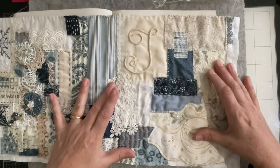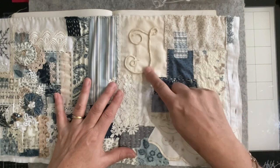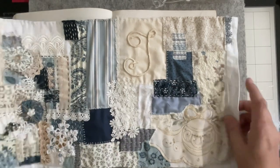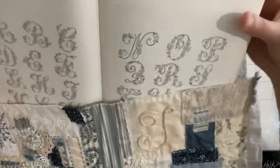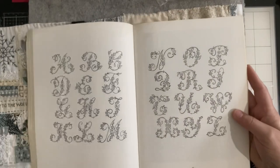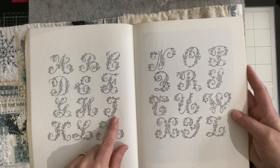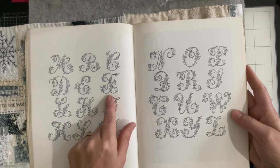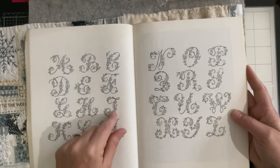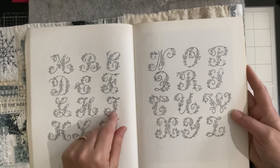So the background is done, and then I had the idea of doing a J out of this twine, inspired by this book that I picked up at an op shop. When we flip through it, this one here caught my eye because it's got this floral treatment on it, and I like the shape of it. It felt more like a J than some of the other ones. So that was my inspiration.